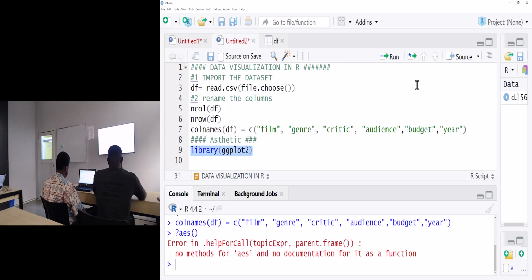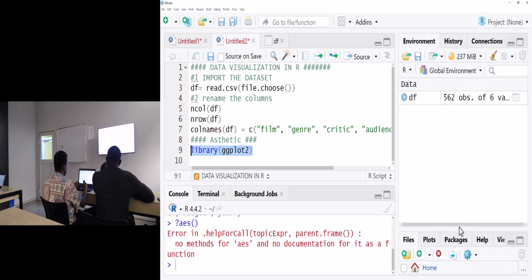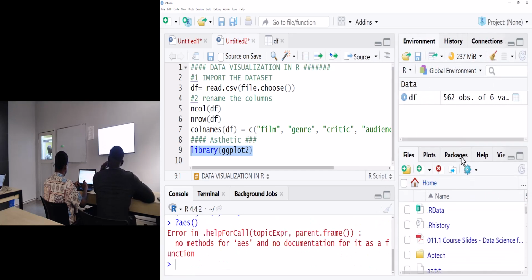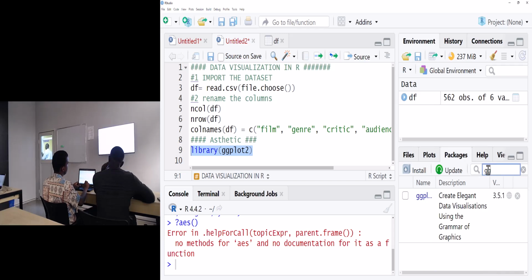That's method number one. Method number two, which you might find easier, is this. Look at the screen. Go to your packages, open the package window, then inside there, search for the library you want, which in this case is ggplot, and simply turn it on.